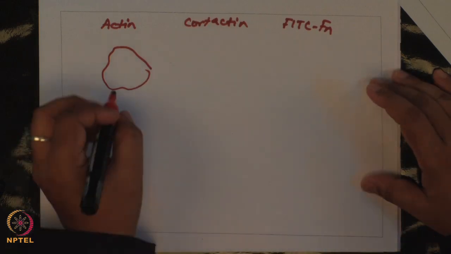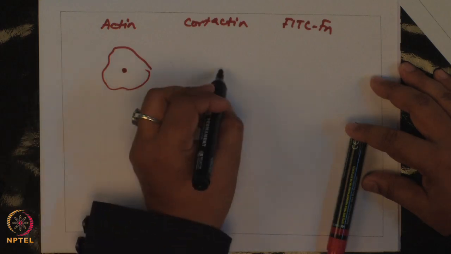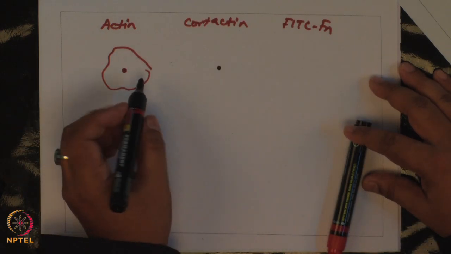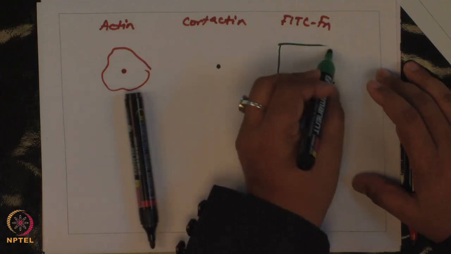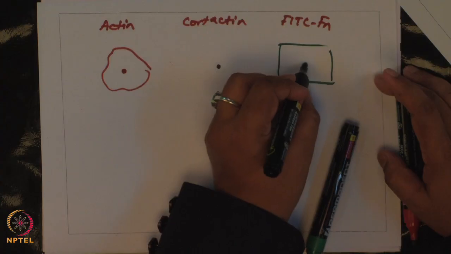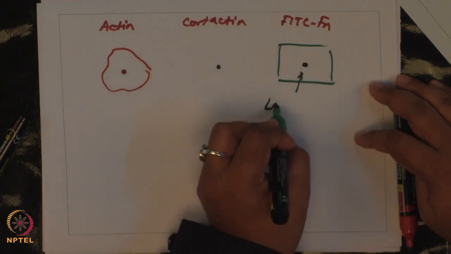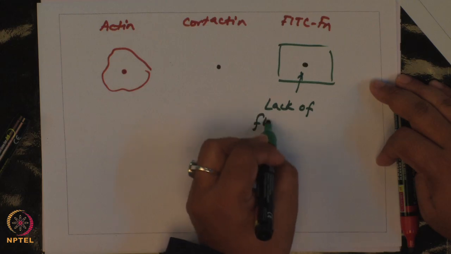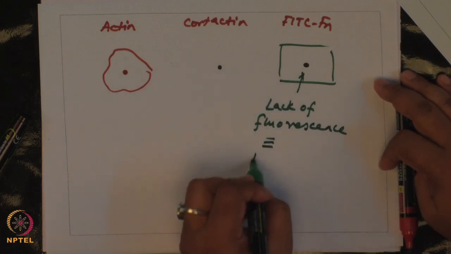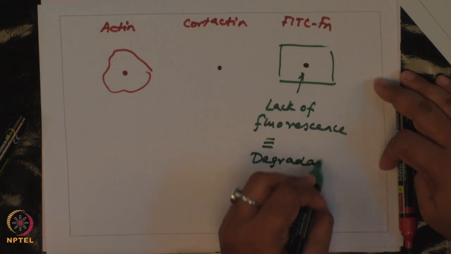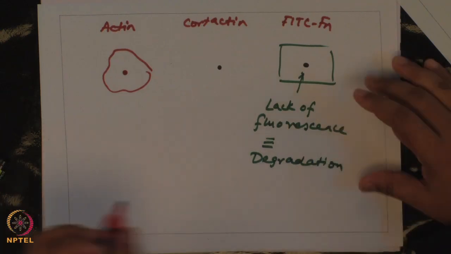So, you saw that wherever there was, so this is an example of an invadopodia, you have a parallel colocalization with cortactin, and at this point, if this is my matrix, at this point there was no fluorescence. Okay. So, this is lack of fluorescence. So, this is equivalent of degradation, suggesting the formation of invadopodia. So, this degradation is mediated by invadopodia.